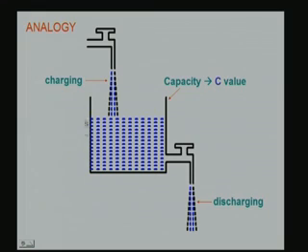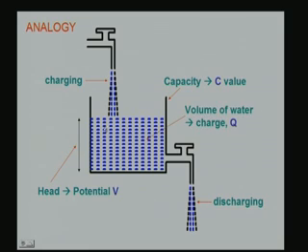The capacity of this drum or bucket is analogous to the capacitance value of the electrical component capacitor, and the height or the head of water that is going to get stored in this bucket is the potential of the energy, and that potential is the voltage potential in the case of the capacitor. So, analogously, this system which we probably see every day, a bucket getting filled with water and then getting discharged, relates very well to a capacitance action. And the volume of the water is actually the charge that is put into the bucket, or that is put into the capacitor.